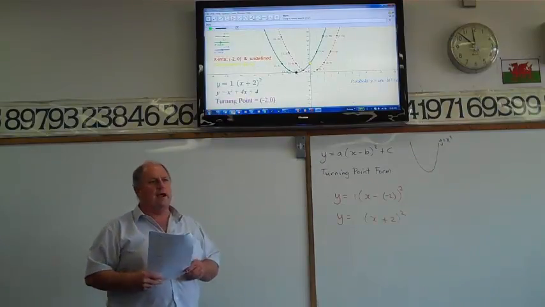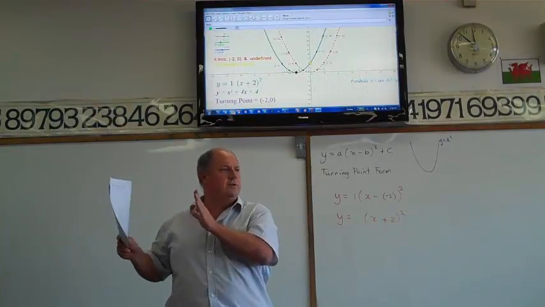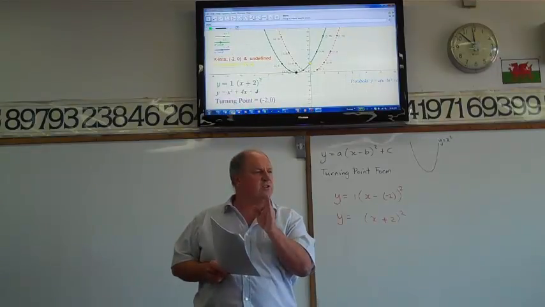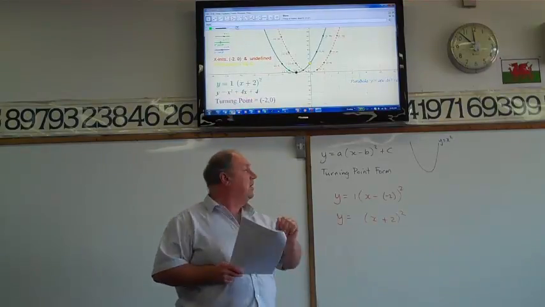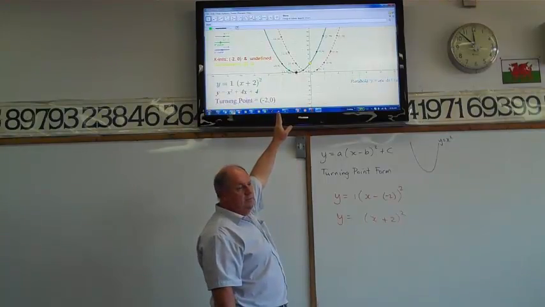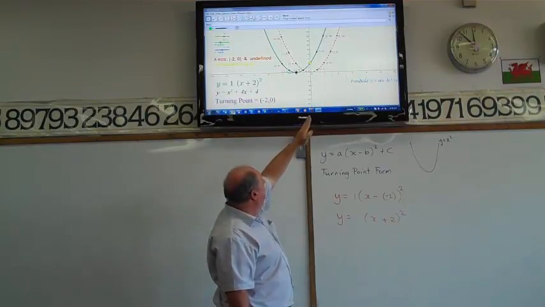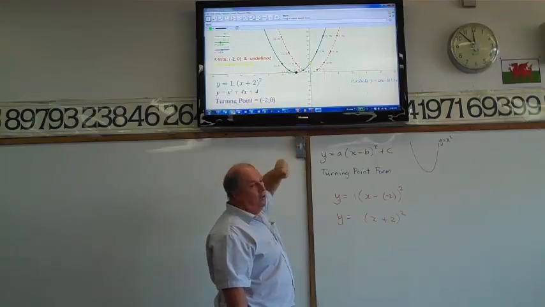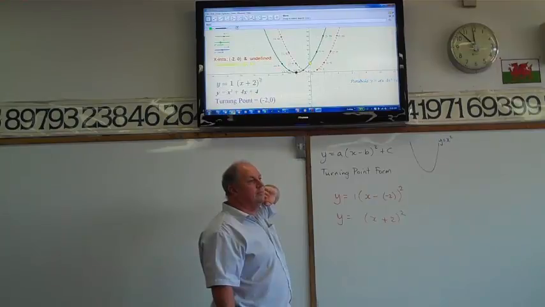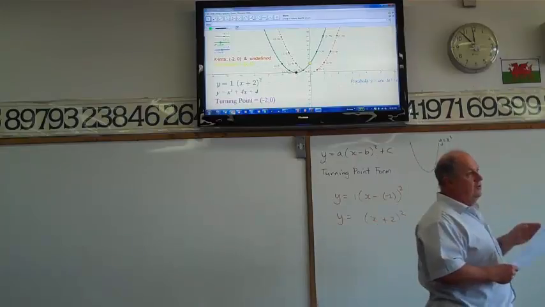Now, your graphs aren't going to look symmetrical. Why? Because you haven't got a big enough grid to cover the shift. Does that make sense? But it's still symmetrical about the turning point. The turning point has moved across 2 units as well, hasn't it? Because I haven't moved the graph up or down, the y-intercept actually changes. The y-intercept's now 4. You just have to do as much as you can. I only want you to draw what you can draw.